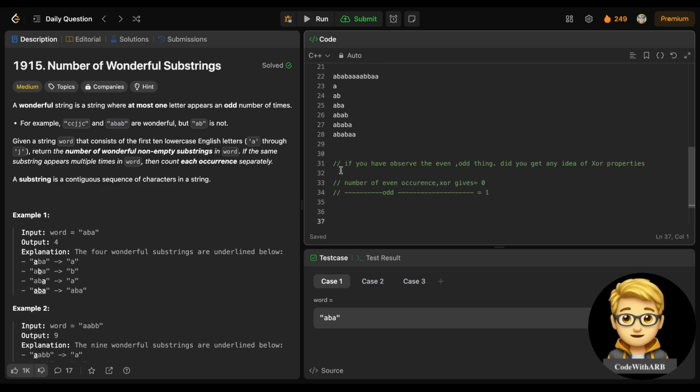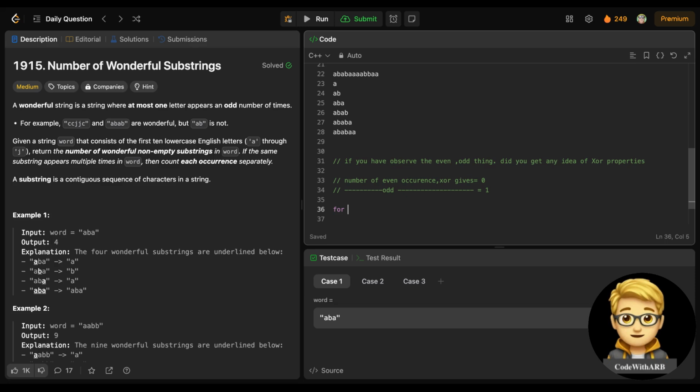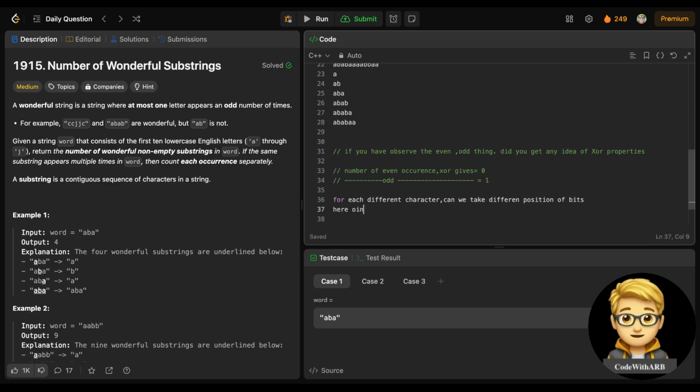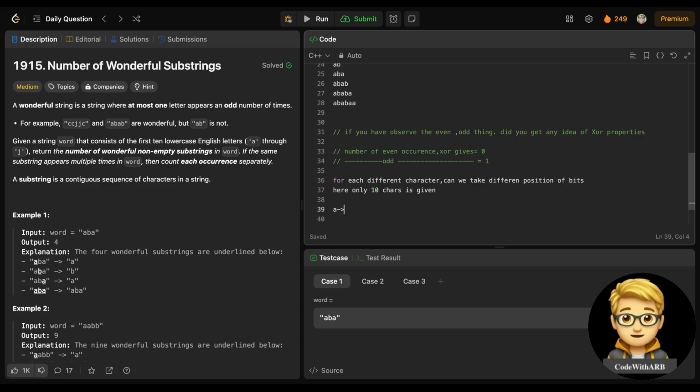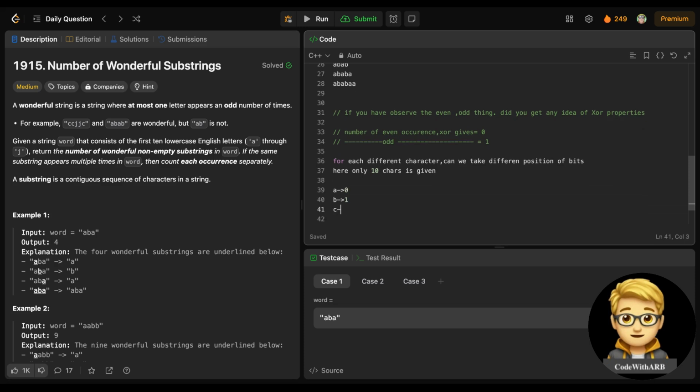For each different character, can we take a different bit position? Yes, we can, because only 10 characters are given, so we can assign every position to a different bit. Suppose A is assigned to 0, B to 1, C to 2.